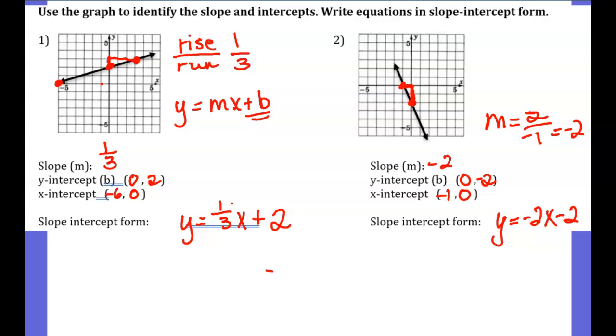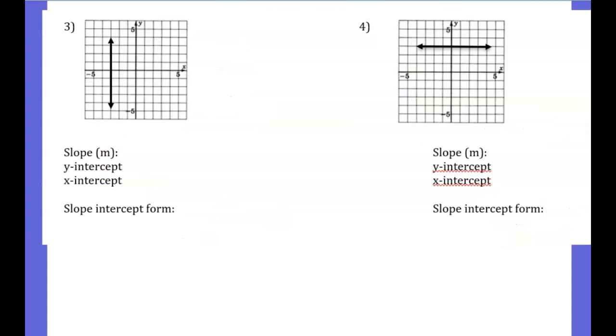Okay, now we have our special cases as a review. We look at this and we go, oh, it's a vertical line. So you think VUX. Remember VUX: this V is for vertical. The slope is the second letter. It begins with a U, so that tells us it's undefined. Or you could think of the video where the skier was falling off the cliff and he yelled the worst math curse word ever, which is undefined.